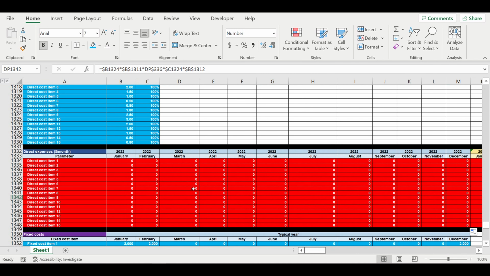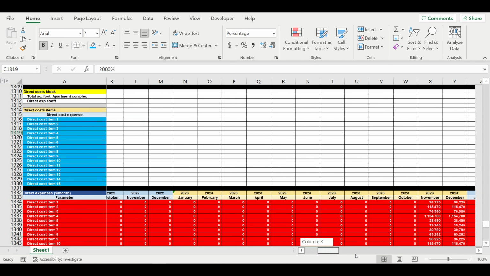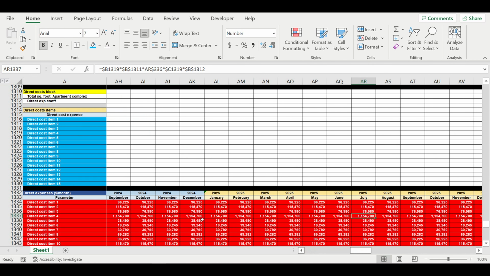So here I can increase all direct costs by 20%, or I can increase only this direct expense, for example, 20 times. We can go here and see this increase.